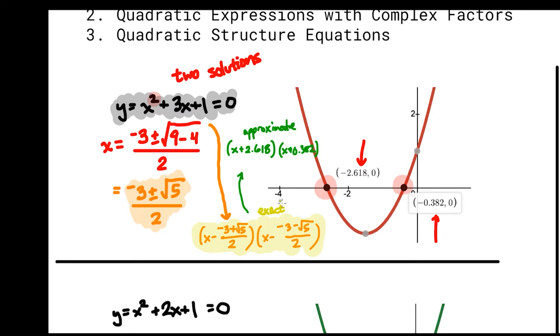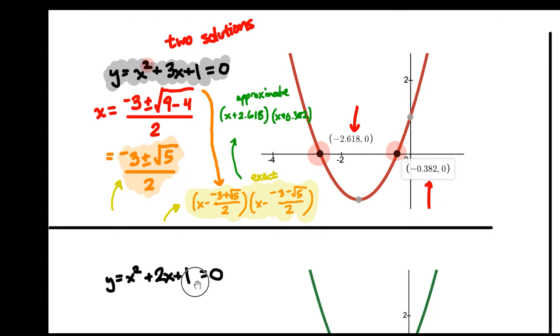Okay, so I just kind of want you to see that you can actually figure out the factored form of writing these, like what I have in the orange right here, once you actually figure out the solutions, which is what I have highlighted in orange over here. Okay. Let's go to the next one to kind of cement our understanding a little bit more.